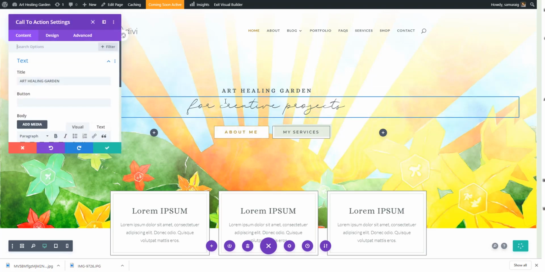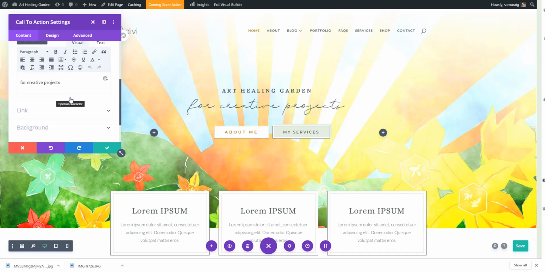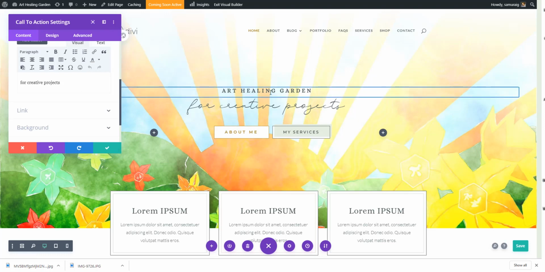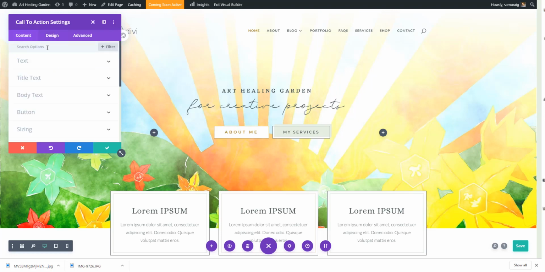And then where it says for creative projects, that would be down here under the body section. So I'm using a child theme again. So this is already set up with the text and the font that this person chose for the child theme. I'm going to change this, but not right this minute. I'm just showing you how the visual builder works. If we were to get into all of that, it could get really complicated really quick. But it's really not. It actually is easy to change. It's right here under design, and you change the text here.